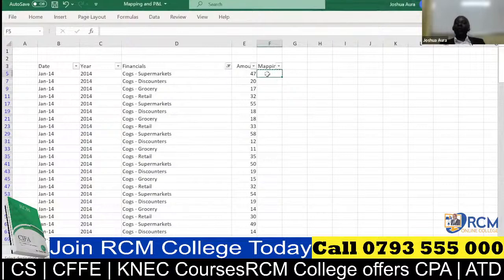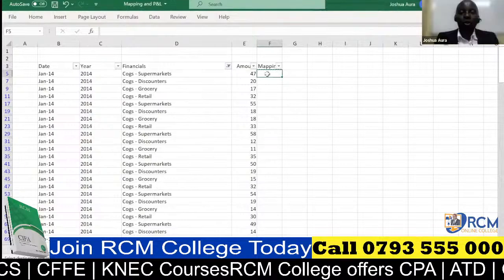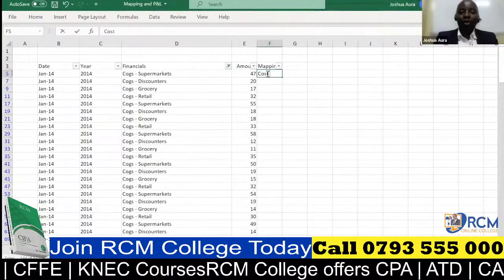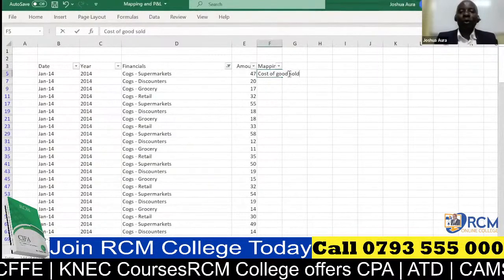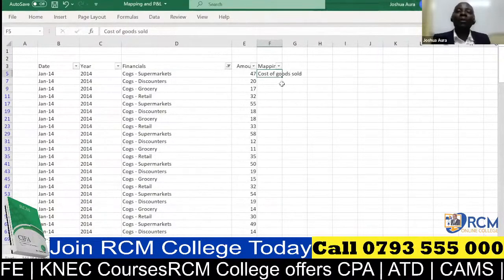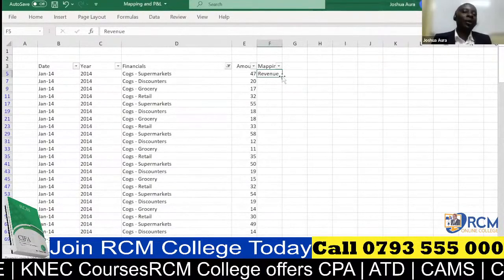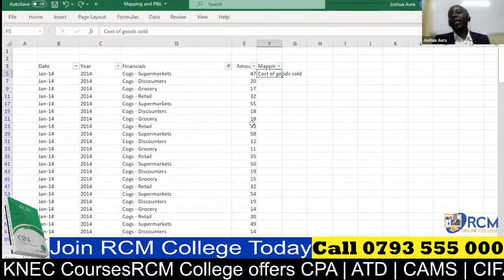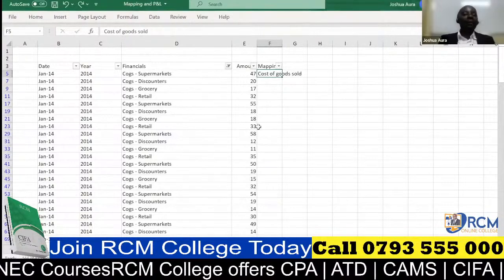So when I go to map these things to a better basket, I'm taking them to a better basket known as cost of goods sold. So this is cost of goods sold. Ladies and gentlemen, if, for example, you try to come and say double click, look at what it will take you back to revenue. So here there is nothing like double clicking. Normally mapping is a very sensitive thing, and you need to understand. Those of you who work in auditing firms, you know that auditors take a lot of time to map.